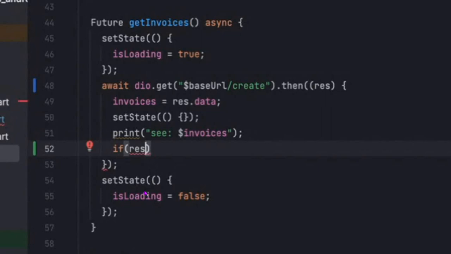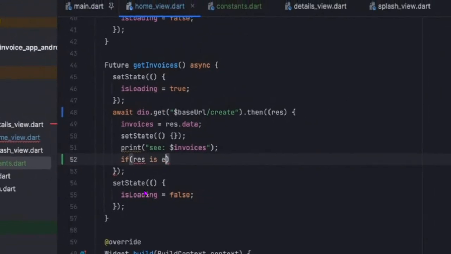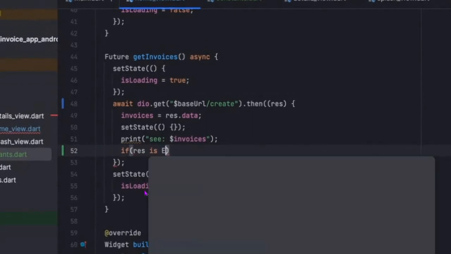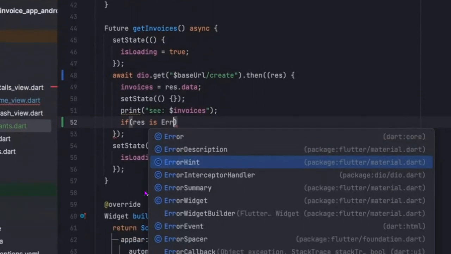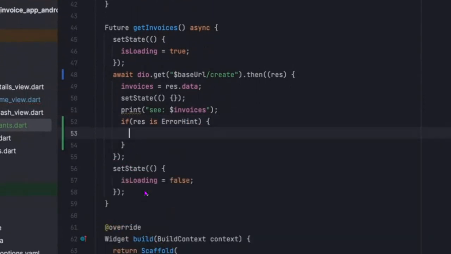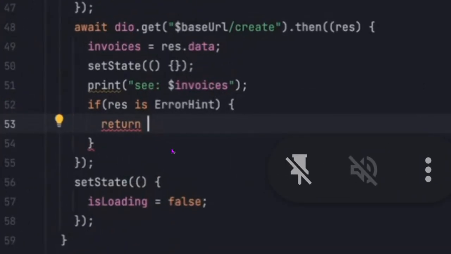I could use try catch, but I like using error hint. So if rest is error hint, return or print an error.